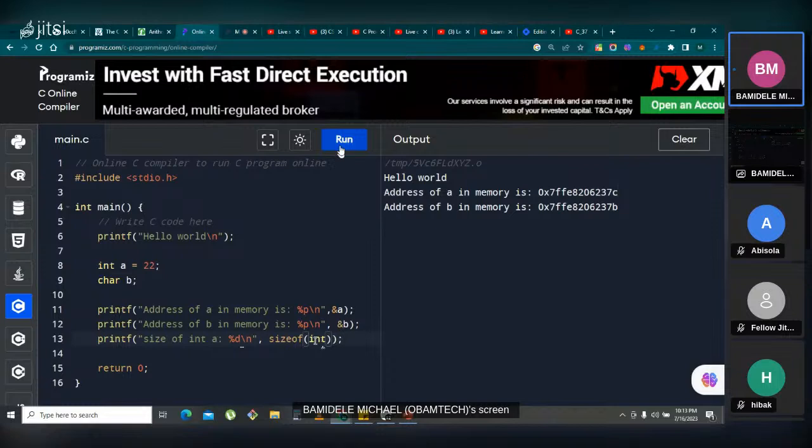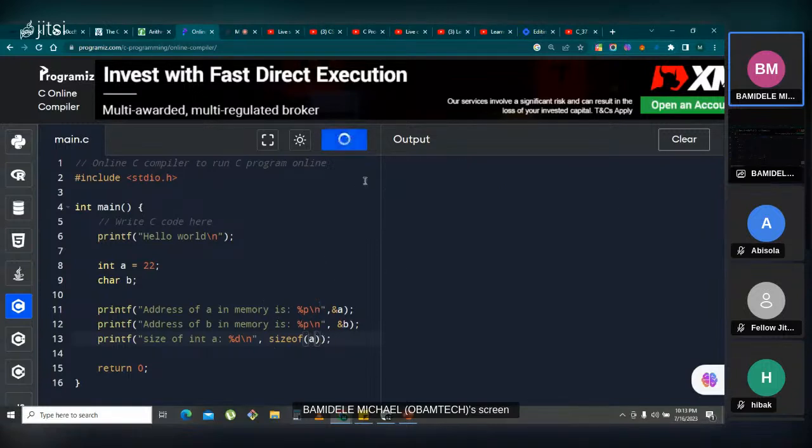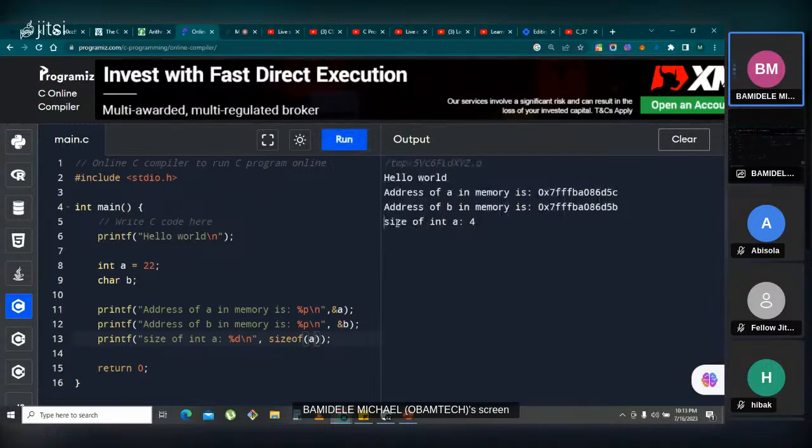Look at sizeof a, obviously it is 4, and if I put int it is the same, the size is 4. So now let's check for the size of b.